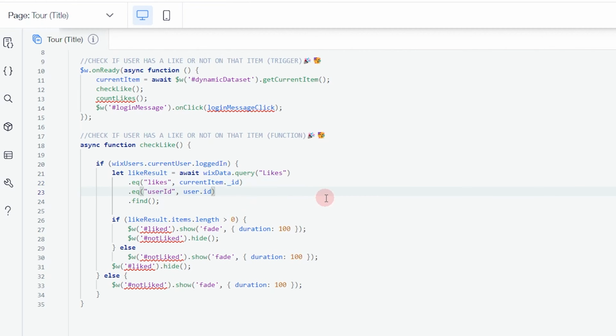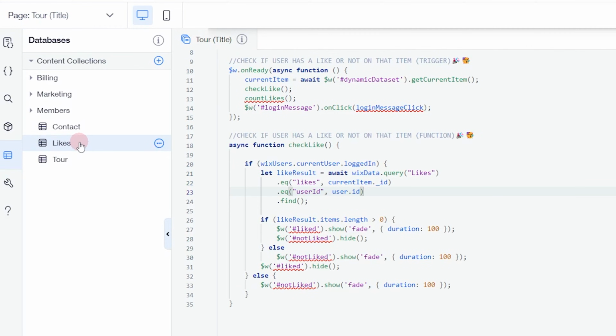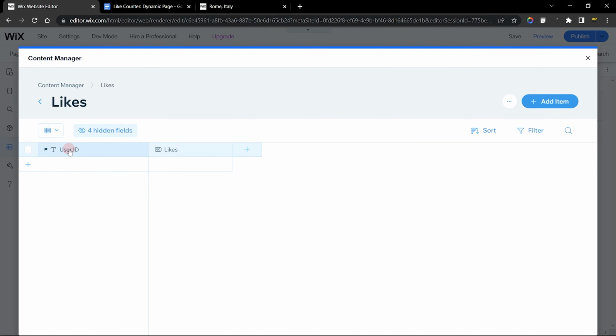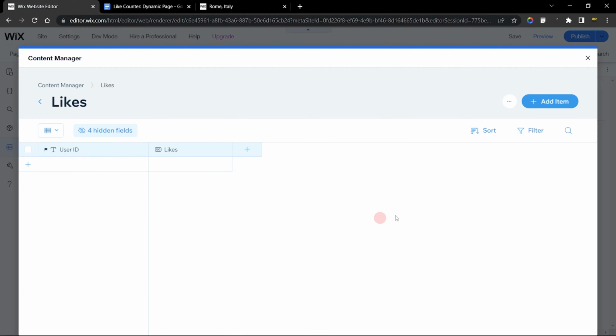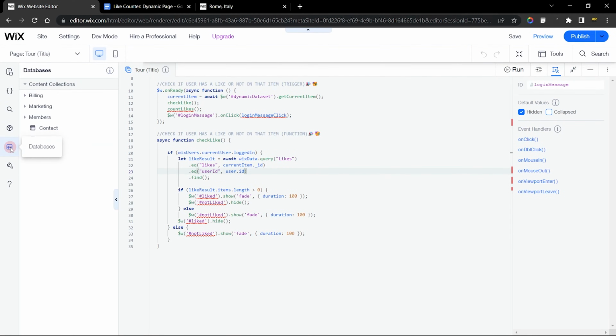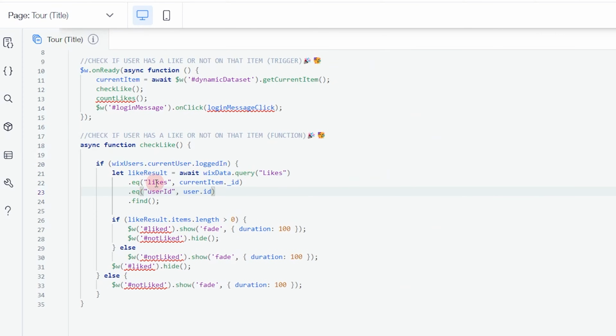and the next line we also have the user ID, which is also the field key of the user ID field in our database. So we have two fields, and I'm going to go ahead and show you the field keys of those fields. So here we have the user ID. Once you click on properties, you can see that the field key is user ID. And then for the likes, you can see that the field key is likes. So we're going to copy those two because we're going to be querying them. We're going to be checking to see if the user has liked and to see if the ID has matched that specific item. Okay, so I'm going to show you how that is saved later on when we begin to test this out.